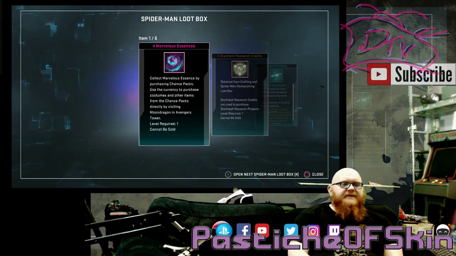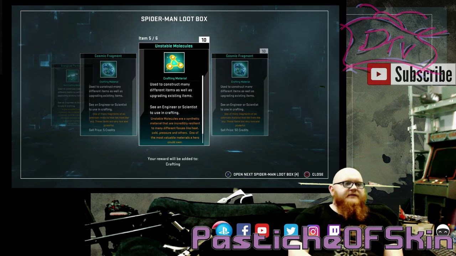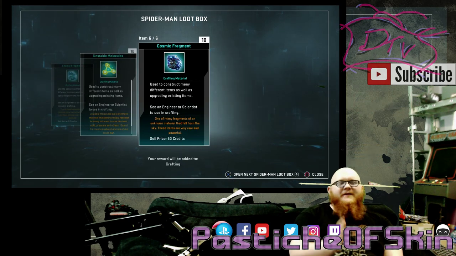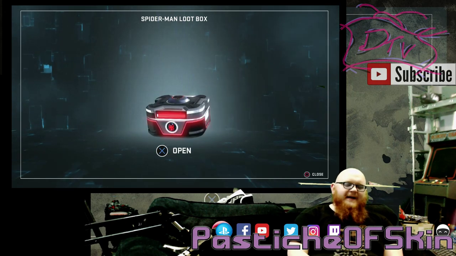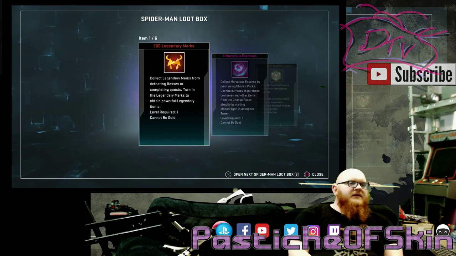4 Marvelous Essence, 5 Stark Tech, Energized Particles, Cosmic Fragment, Fidget Spinners, and more Cosmic Fragments. Once I've seen that now, I can't unsee it. It's a fidget spinner, like, being held. It's actually spinning. Yeah. Goddamn trends, man. They just ruin shit randomly. They already exist.